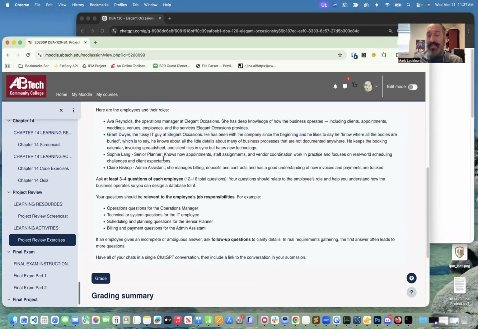You can have some conversations with him, although he's technical, he knows about the spreadsheets and the personal computers and those things, but he's not necessarily a database administrator or anybody like that. So you can see the requirements here.